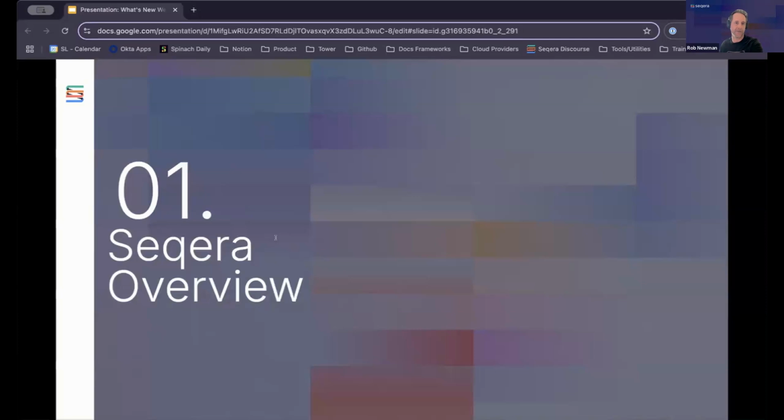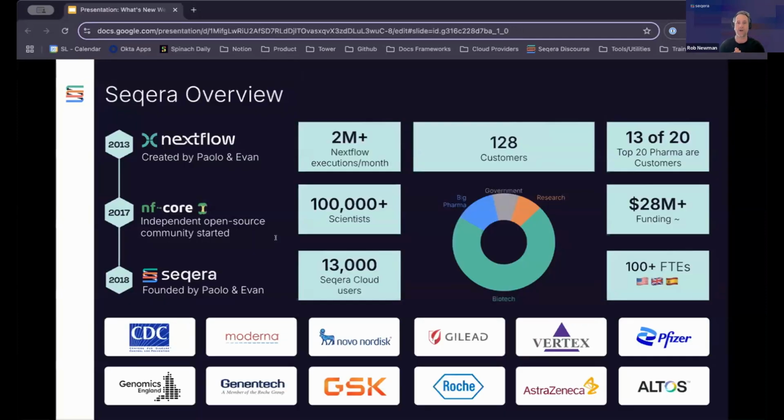Okay, so the Seqera overview. First of all, a little bit about Seqera. Nextflow is a very important part of the Seqera story. Nextflow is an open source workflow manager, and it was created at the Center for Genomic Regulation in Barcelona about 10 years ago. The creators of Nextflow are actually the founders of Seqera, and the first ever Nextflow commit over 10 years ago was by Seqera's CTO and co-founder, Paolo. So Seqera is really the team behind Nextflow, and many of us contribute heavily to its ongoing development.